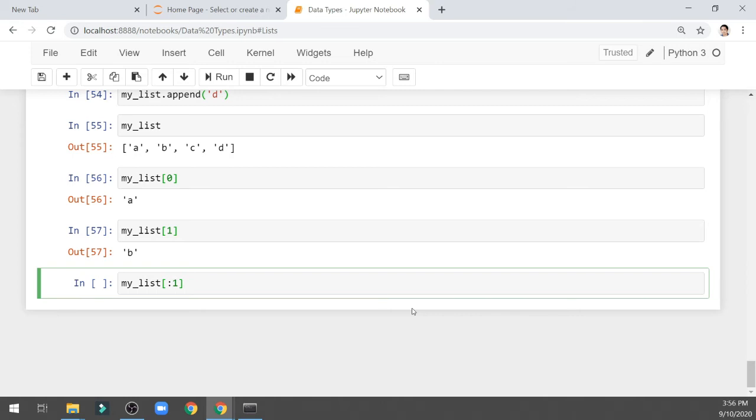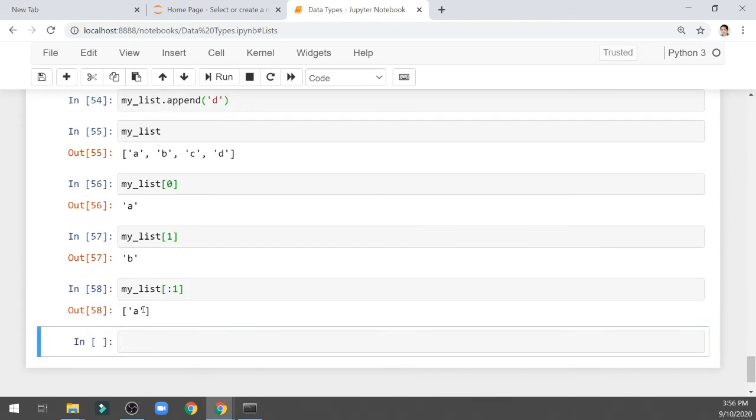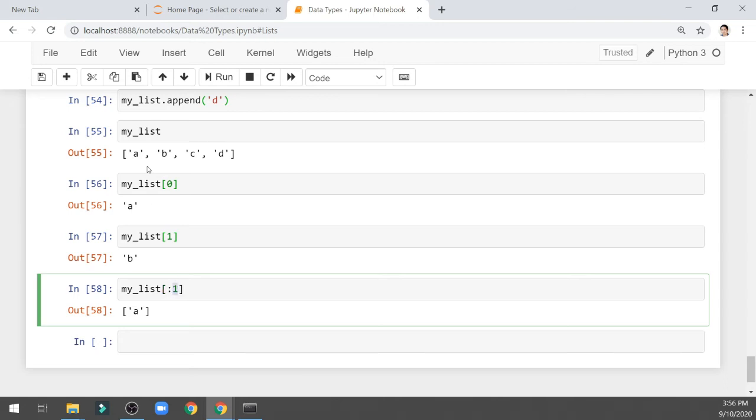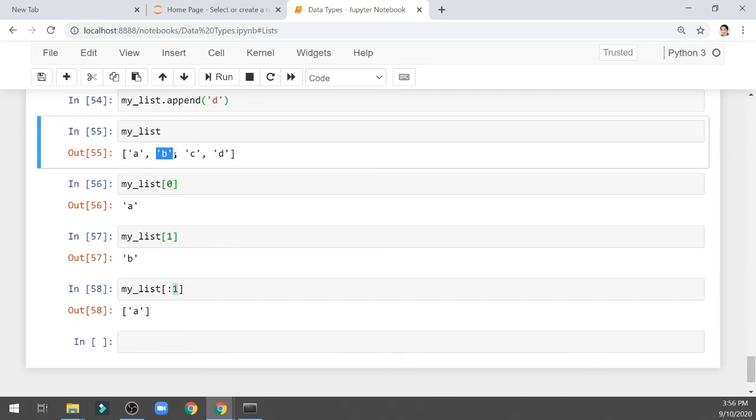This says to grab the elements from the start, then stop at 1. So this will only grab the A in the list. Okay, so my list from 0, stop at 1. This one is 0, this is 1, so it's grabbing only the list of A.